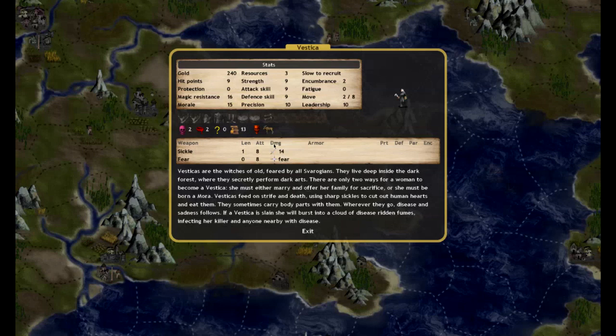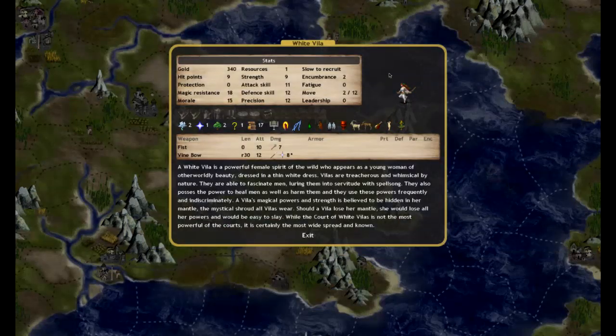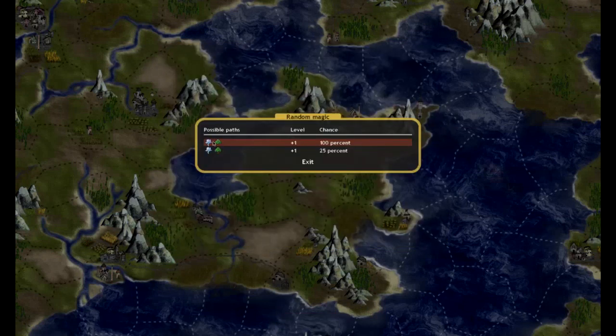These ladies were my go-to blood hunters when I played with this nation, and I used them to gather the blood slaves necessary to cast the blood summons, the special national blood summons. But really, the champion of this nation is the White Vila. As you can see, she's got a lot going on. She has 2 air, 1 astral, and 2 nature, with the chance of an additional air and nature, 100% chance, and then a 25% chance of an additional air and nature.